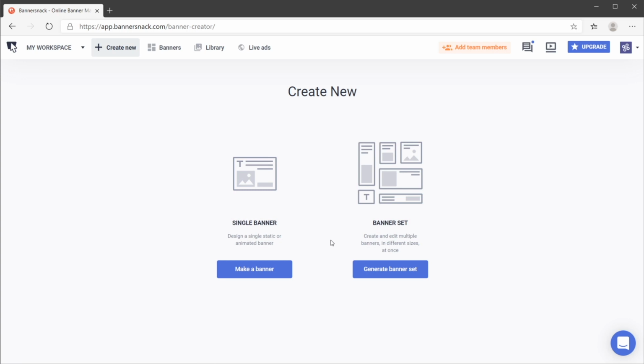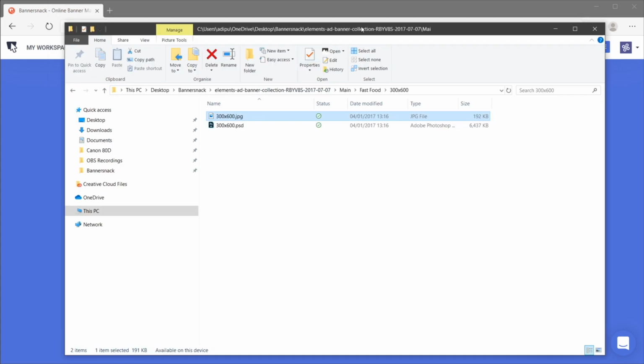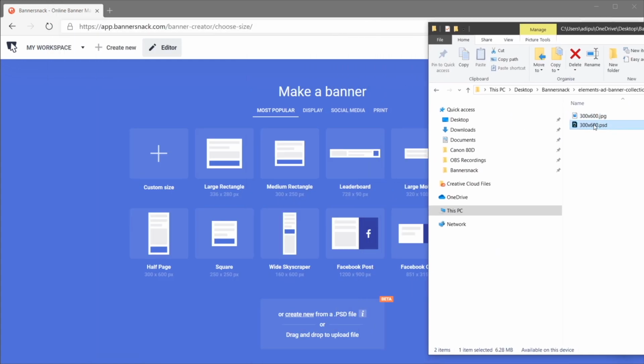I'm going to hit create new. You can do a single or a banner set. Let's go with single. And here, instead of choosing one of these predefined templates, you can simply drag and drop your PSD file here, or you can click this link and you can choose it from your system. So let's choose this PSD file.